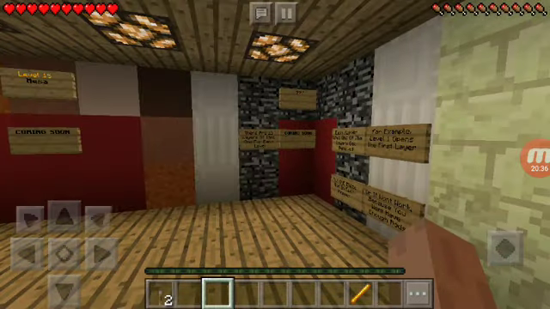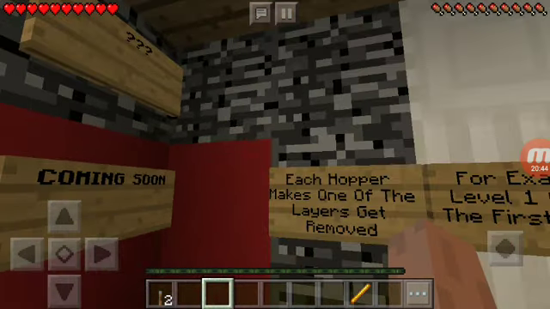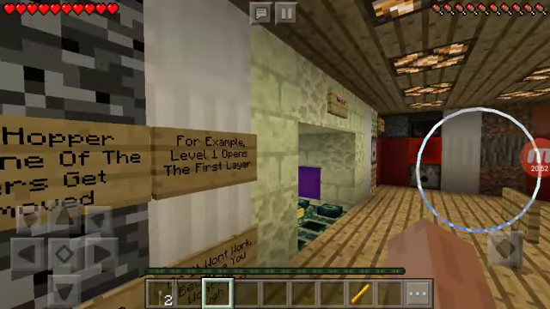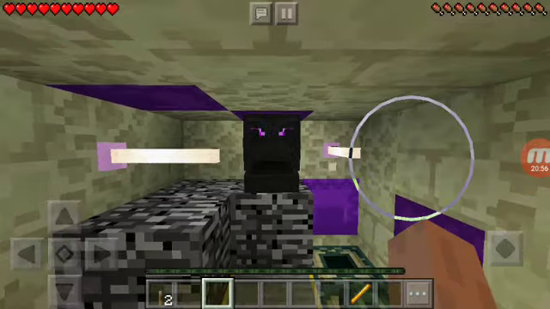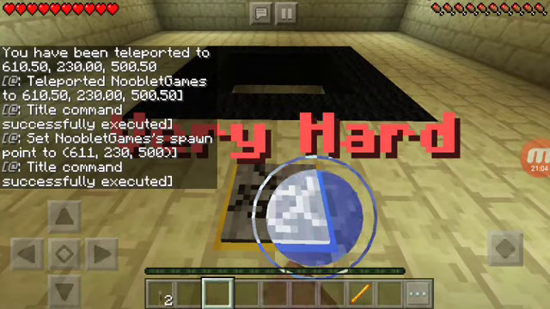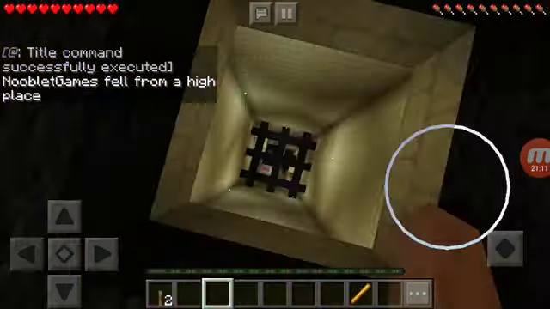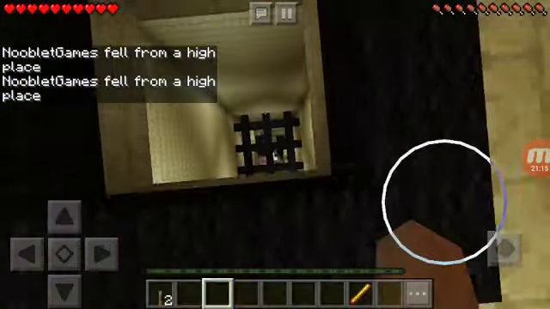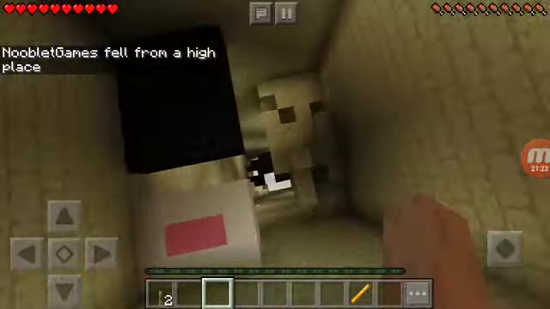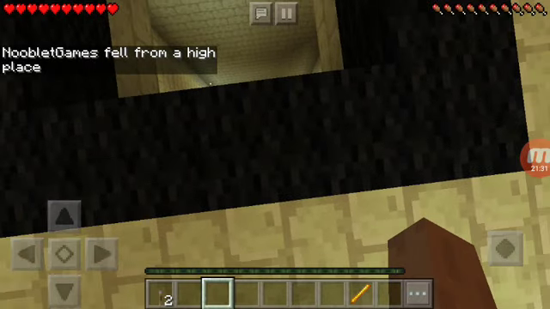Let's go to level... okay. So what we're gonna do now is we're gonna go into the End. Piece of crap dragon. All right, this will actually be the last level because I'm almost out of time anyway. So yeah, let's just get this over with. You know, that's just BS there. Let's get the shadows. Let's do this.